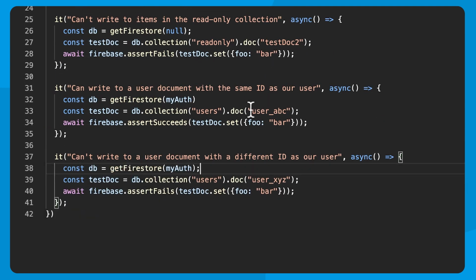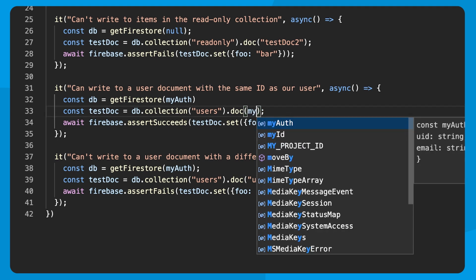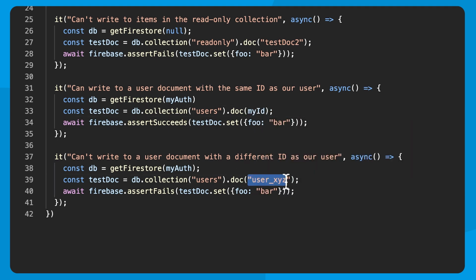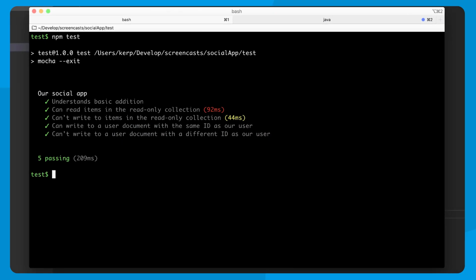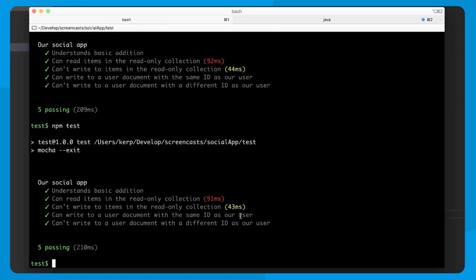And I can go ahead and replace those hard-coded user ID strings elsewhere in the code. All right, this is already starting to look quite a bit cleaner, so I'm happy. Let me rerun my tests here and make sure they all work. And it looks like they do. Okay, so clearly there's a lot more we could be doing with our user documents, but let's move on to our posts, because I want to show you a few more things there.